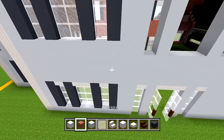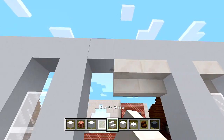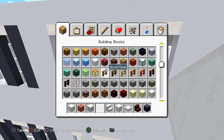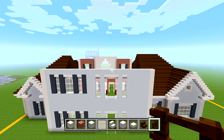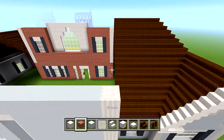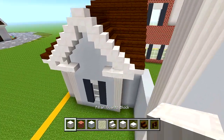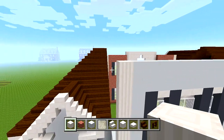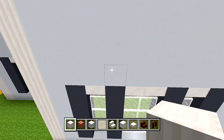Switch to white stained glass panes, bring it up four layers on each side. Put upside down quartz stairs at the top first. We have our doorway - four layers on each side, curve the bottom one out and the two at the top. Grab the dark oak fence for the door handles. I added an additional layer on top of that side so we'll do the same here - just a layer on top. It makes the roof a little bit easier; we go right up against it with the stairs. That is it for the back wall, just matched up with the bottom one - four spaces in between these windows, three spaces in between the stair at the bottom of the door.